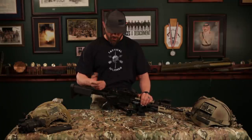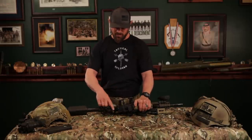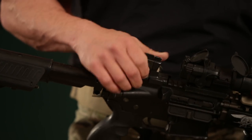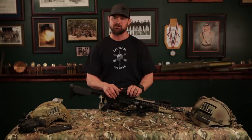Up top, I really couldn't find any rear sight that I liked except for the old school carrying handle on a regular M4 that you guys might have seen. What I did is I shaved off the back rear sight of the carrying handle and just put it on the back of this. That way I got a good rear sight and front sight in case of an optic failure.